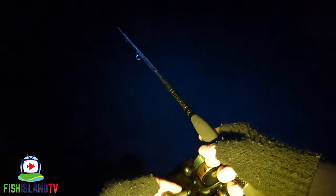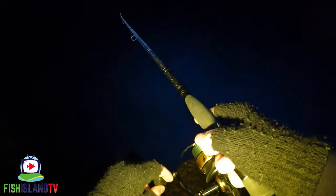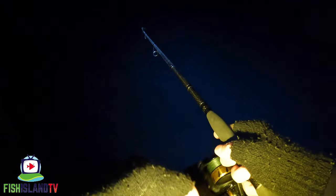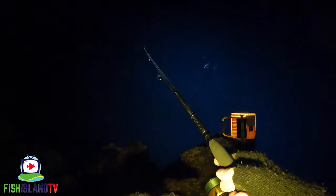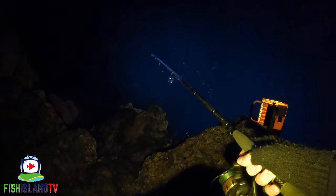Oh, there's one on, guys, I'm pretty sure. Yeah, there we go. Change your lure, did it? Change your jig even. I wonder if that's on the top or the bottom. That's on the top one, the little suspending one. Hopefully he's hooked up nicely. Get him up.